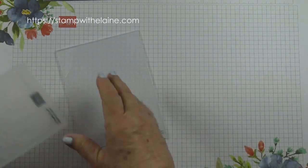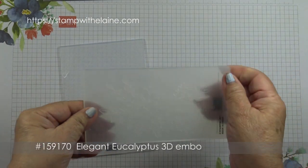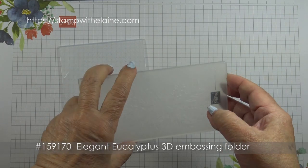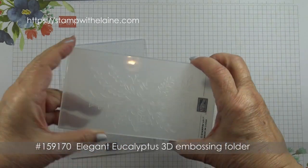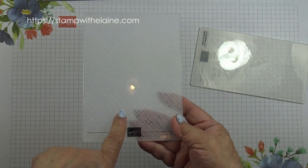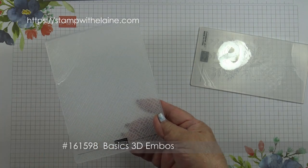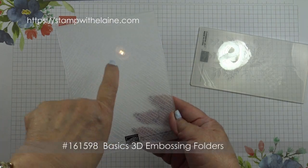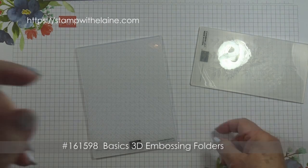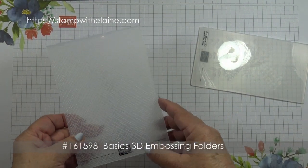I used 2 embossing folders. This one is the Eucalyptus 3D embossing folder. It comes in a pair, and this is the floral one. And this is from the Basics 3D embossing folders, which is also an online exclusive, and this is the hatched pattern. There's also a polka dot and a floral one.